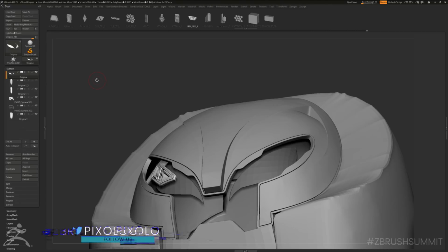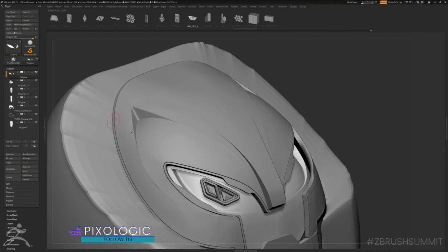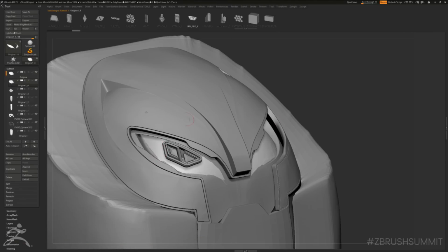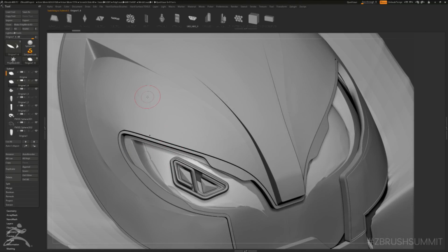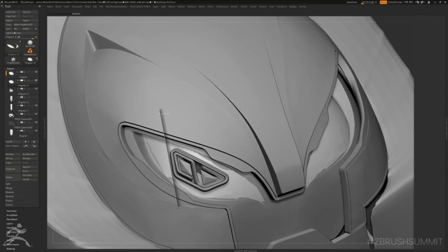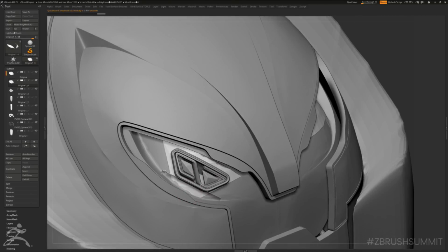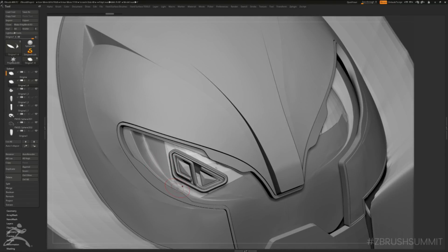So Cosmic Zord was asking, what kind of hardware setup were the contestants allowed? These are maxed out for this one. We have 64 gigs of RAM in these, and they're all new machines that Nomen has just added to their campus here. So the machine specs on these are very, very beefy. Definitely top-tier, top-notch technology here, and that's all on the Nomen campus. And their labs here are absolutely gorgeous. If you ever have a chance to stop by, definitely get a tour because the facilities here are really something. Yeah, super fortunate to have this facility available for all these artists.